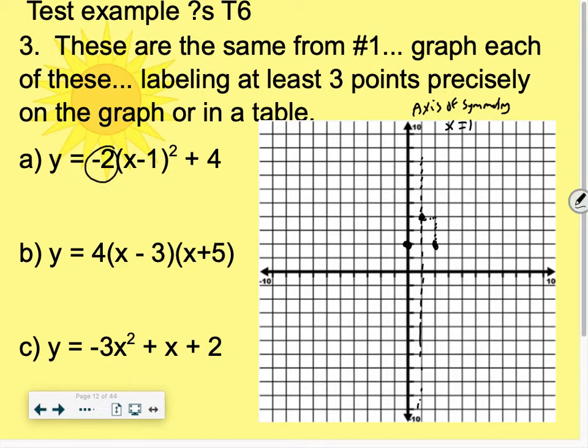Now, if I want to get some more detail there, I might put in another point like, let's put in negative 1. So when I put in negative 1 for the x, I'd get negative 2 squared, which is 4, times negative 2, which is negative 8, plus 4, which is negative 4. So if I plot that point, negative 1, negative 4, and then I can go symmetric the other side, 2 units to the right. Now I'm starting to see that it's a pretty narrow upside down parabola. And when you draw it, make sure you put arrows at the end to indicate that it continues to go down and out.